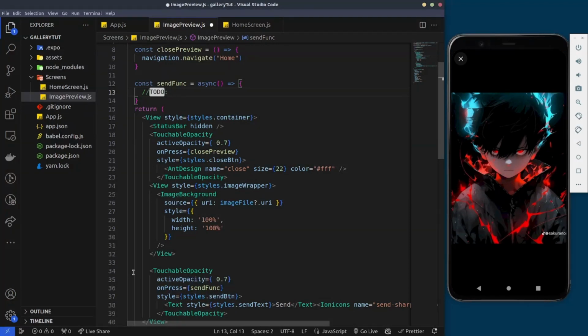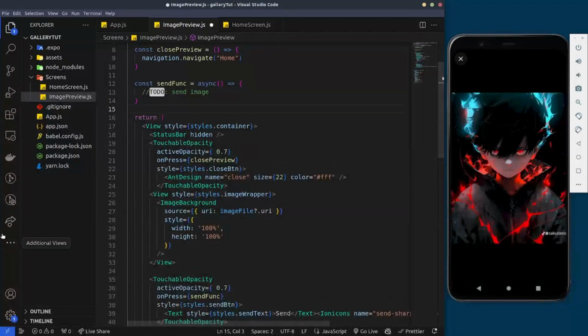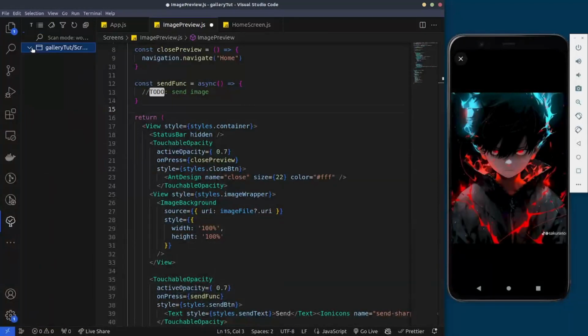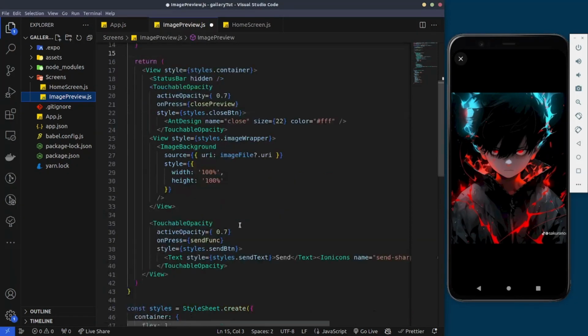So here I'm just going to set a simple to do, and I'll set it to send image, or do whatever you want with the image. Now I have this to do extension in my application, which is why this text is highlighted. You can install it, and when you have it installed, you are going to see a To Do Tree extension here. This one is going to list all the to do's inside your application. So inside this function there's one to do called send image, which you can use to manage your tags in case you have functionalities that you forget to implement.